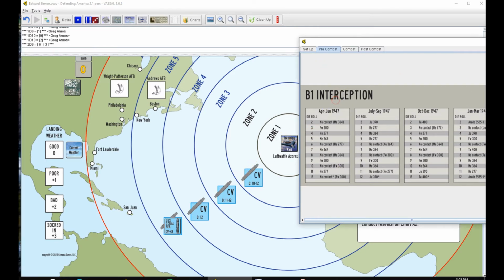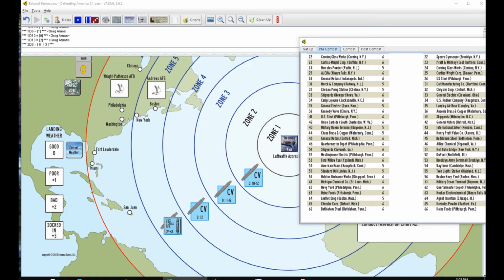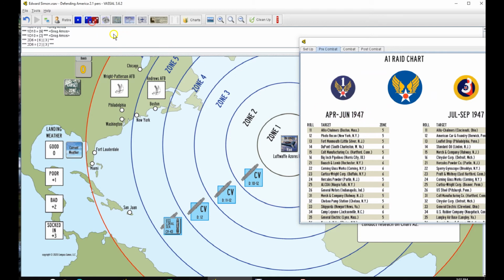All right, so targets, and we are in first week of June. Our first mission in June, 23, is going to be Curtis Wright Corporation, Buffalo, New York, Zone 6. Right? Yep, 23. We are going to be flying the XF-8B1. They're going to take off.